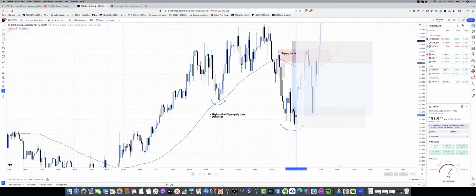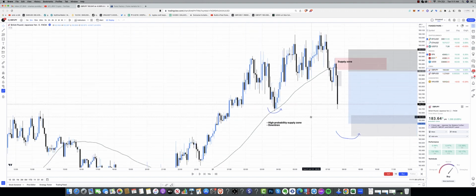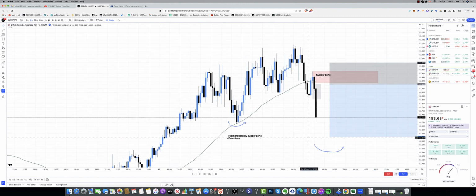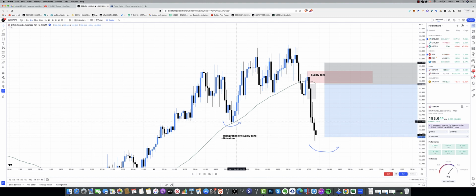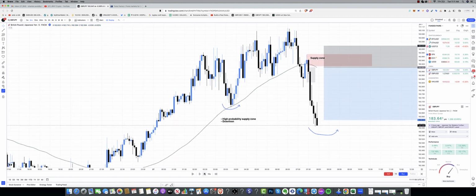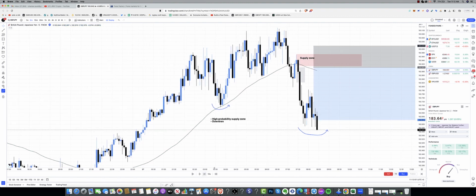So what I'm going to do is I'm actually going to go right back here. So this supply zone right here. We saw this supply zone, and this is a high probability supply setup if the price did come back to it. And the reason why, I'll let you know in a minute, is one, we have a lower low. So the price broke this low, indicating weakness in the price action, right? So we made a lower low right here.